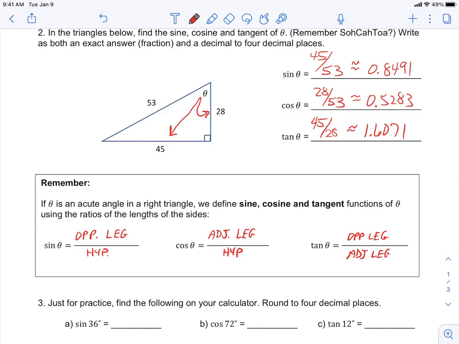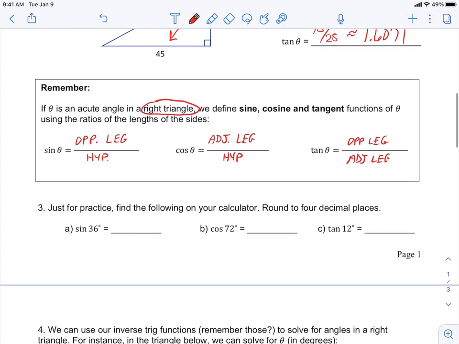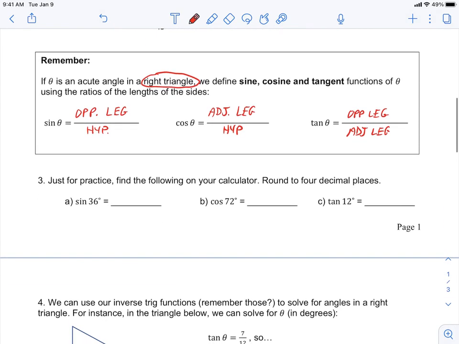And again, the key thing is these are only for right triangles. These ratios work for right triangles only. If you do not have a right triangle, then you have to use more complicated formulas, which we will learn eventually. All right, so then another thing we just have to remember, we did this before, but with triangles, of course, we do not use radians. Radians is only for circles. So for right triangles, we want to make sure our mode is on degrees for solving these always.